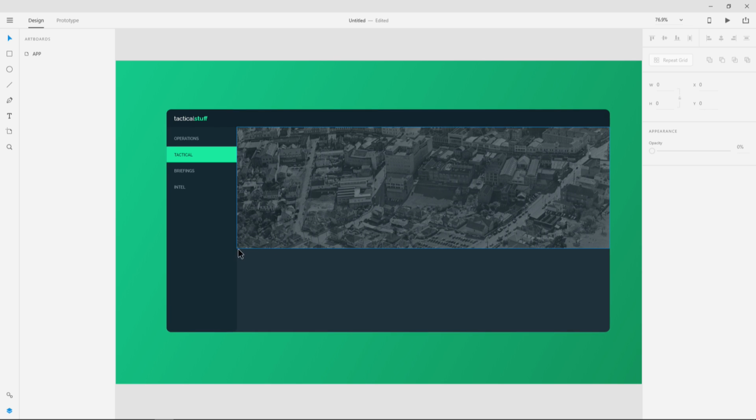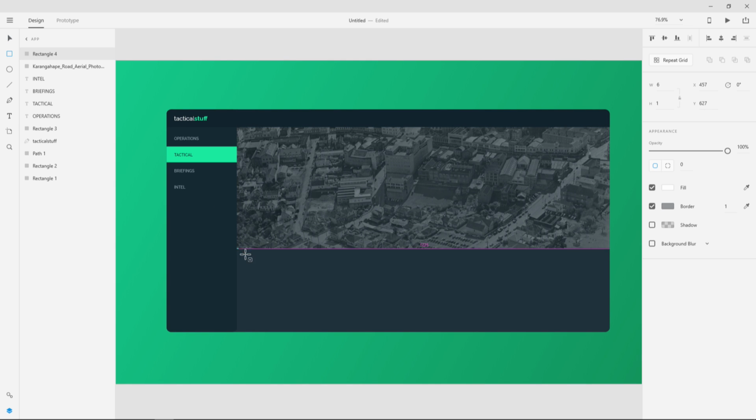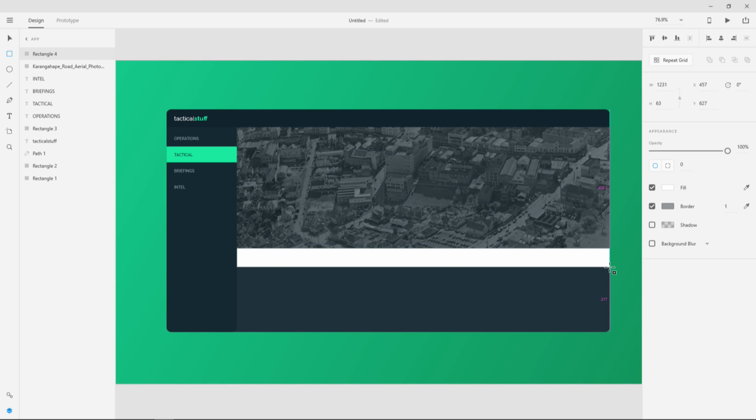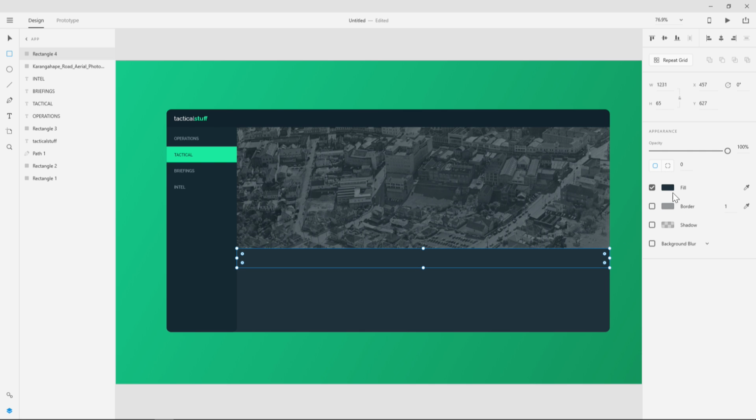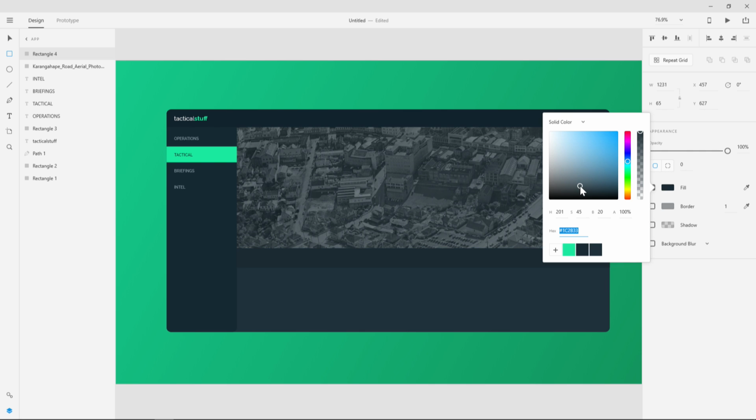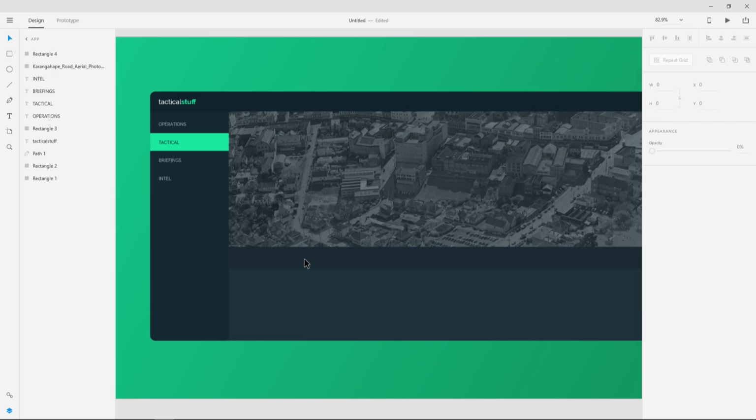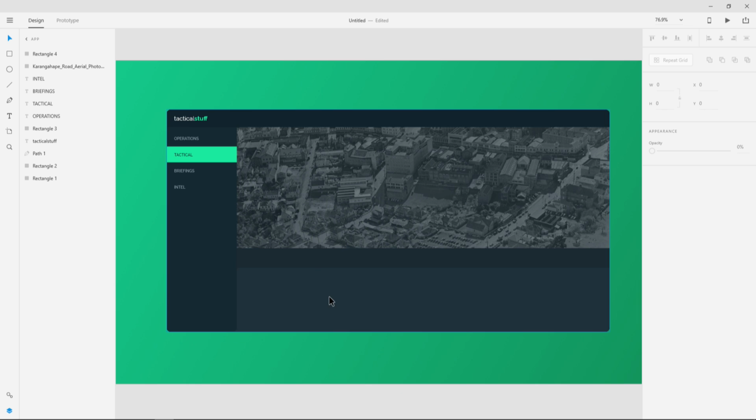And underneath it, we're going to create kind of like a bar where there's a progress bar as if this is a video. So I'm going to take another rectangle, drag it out. Maybe right around there looks good. And no border. Get this background here. Click on it, make it slightly darker. Just like that. Okay. Now let's go ahead and do the next part.